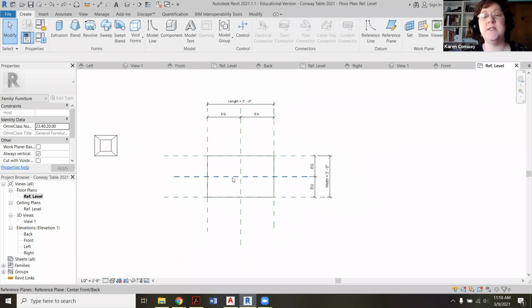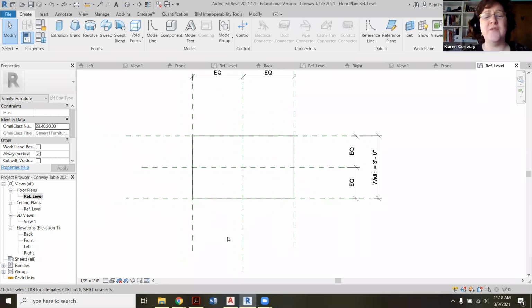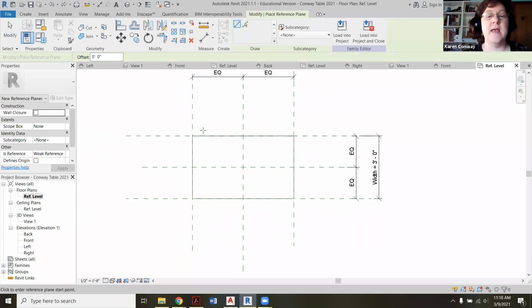All right, so you're going to start off here on your reference view. We first need to define the space of where we're going to glue the leg to the bottom side of our table. So we're under the Create tab, and then we're going to go to the reference plane. I'm going to draw two lines, basically north-south, and make sure they're straight. I just left click, hit escape, then left click again, hit escape. You roughly put them where I have them.